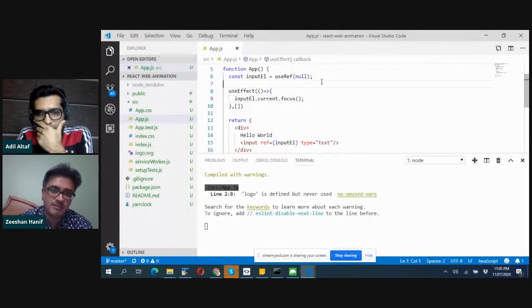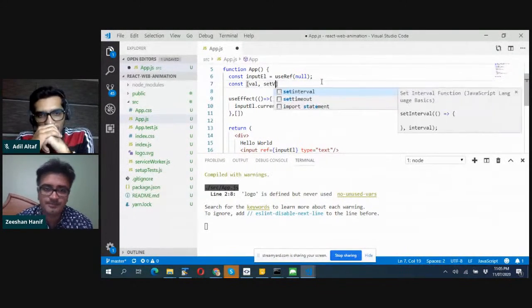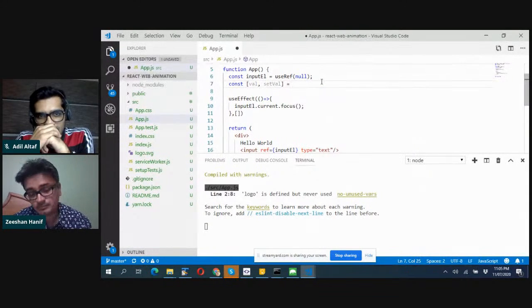Let's say we have learned useState: const val, setVal equals useState.